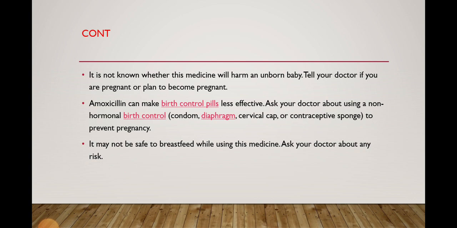It is not known whether this medication will harm an unborn baby. Tell your doctor if you are pregnant or plan to become pregnant. Amoxicillin can make birth control pills less effective. Ask your doctor about using a non-hormonal birth control such as a condom, diaphragm, cervical cap, or contraceptive sponge to prevent pregnancy. It may not be safe to breastfeed while using this medicine. Ask your doctor about any risks.